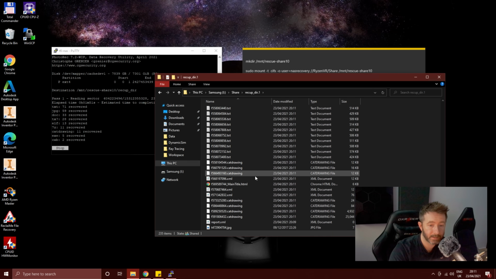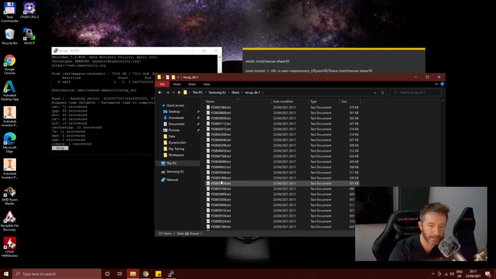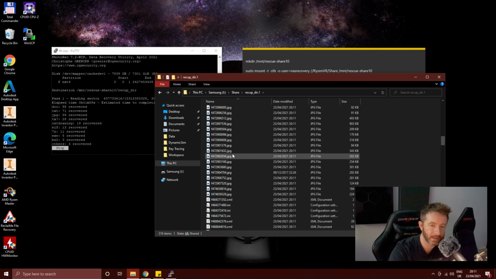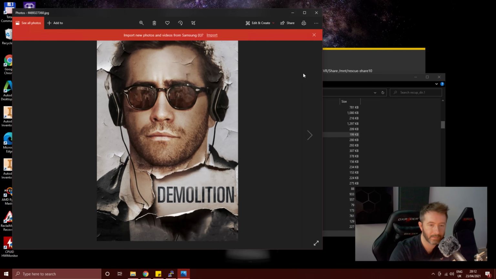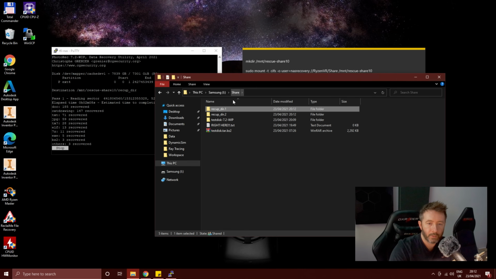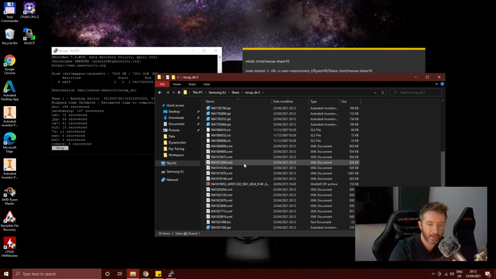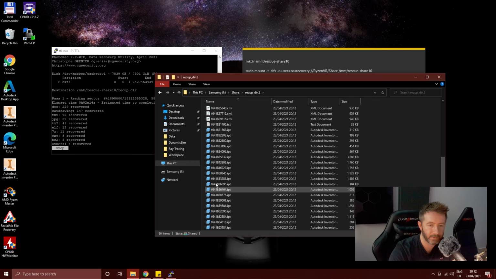And you just have to wait. That's pretty much it. You can check things as they're opening up, right? Little text files, Inventor models, Word documents, pictures, anything that you see coming out. You'll be able to double click them. And I think these are bits and pieces from our Plex library getting opened up now. So there's recup directory two. And there's just a whole bunch of 3D CAD models, which were never called that. It's just giving them random file names, right?